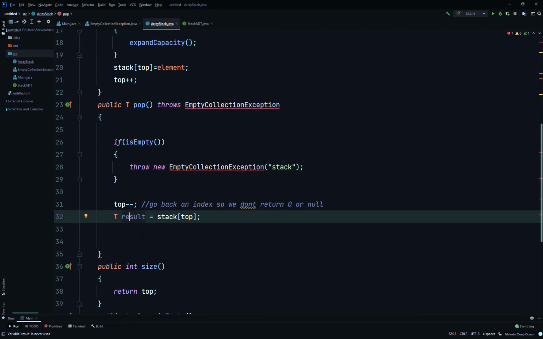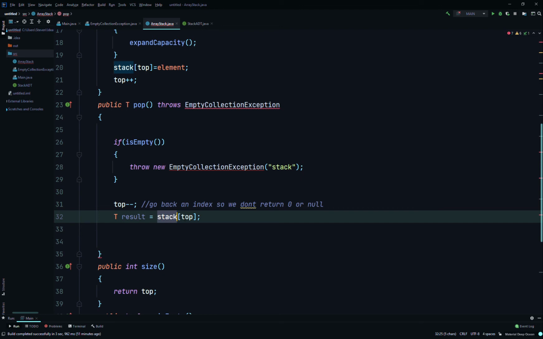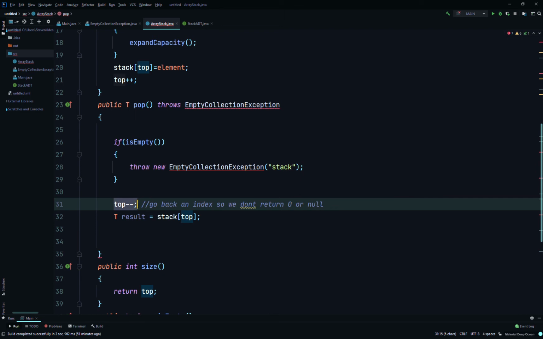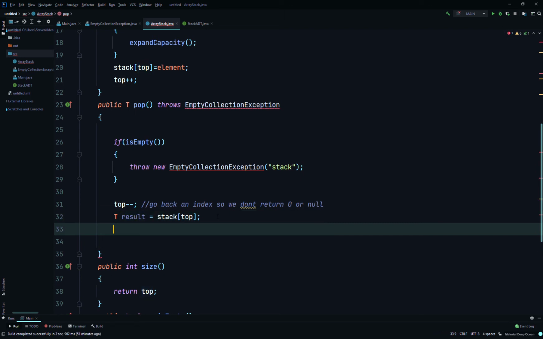So object reference variable result is equal to stack of index top. So we minus minus, right? Our top counter decremented by 1. Then the result of whatever it was previously holding in that position in our array, that's what it's returning. And then we'll just say return result.